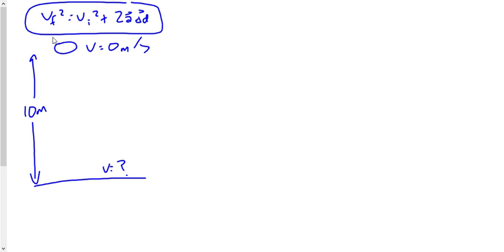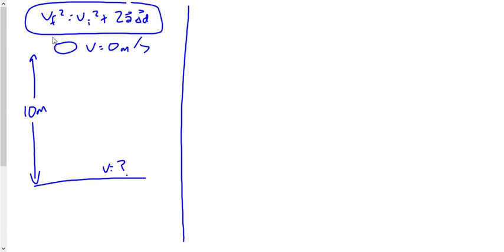Does that make sense? That's nothing new, right? You did that early on in September. VF squared is equal to VI squared plus 2AD. In fact, we've done so many problems this year where we keep going back to that equation. That seems to be, honestly, probably the most common group B equation that we have.